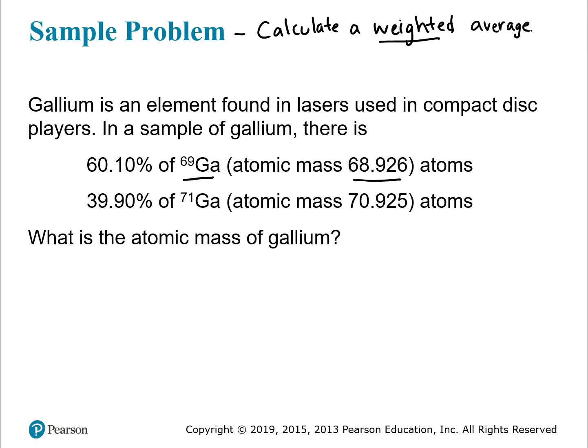Remember, we have to calculate a weighted average. And a weighted average is different from a regular average. A weighted average takes into account how much you have of each atomic mass in this case, not just the two individual atomic masses. You'll get a very different number if you do one versus the other. What I like to do for these problems is make a table. That way I organize all the information that I have, and if I need to fill in any blanks, I can do that, and then I can calculate my atomic mass.